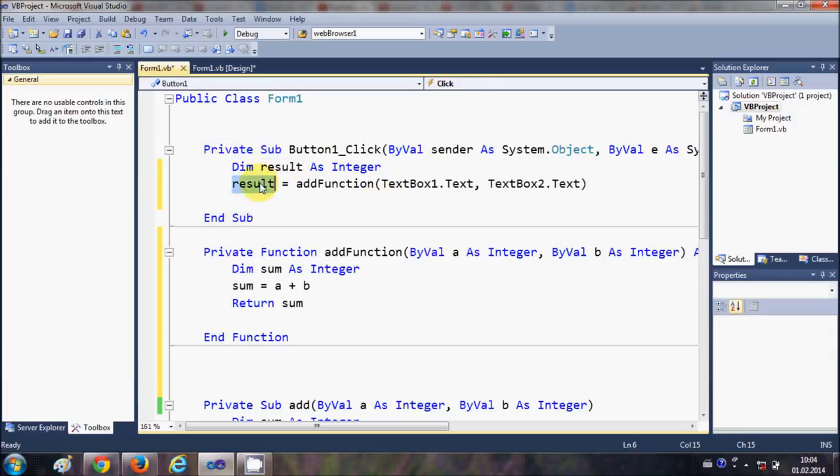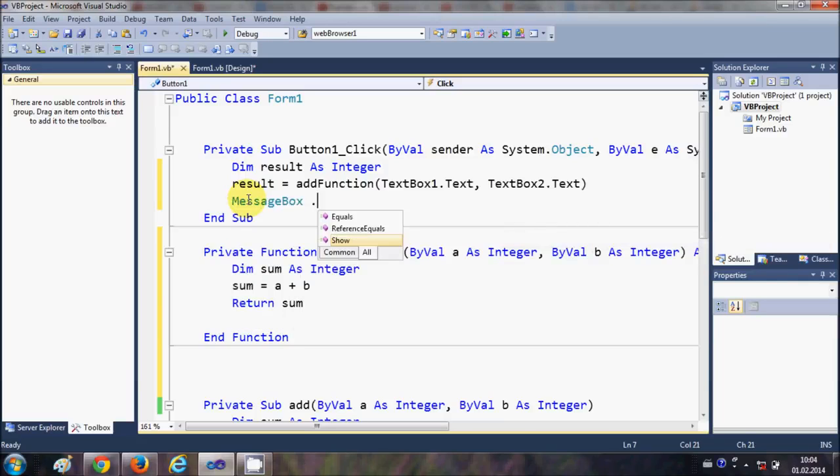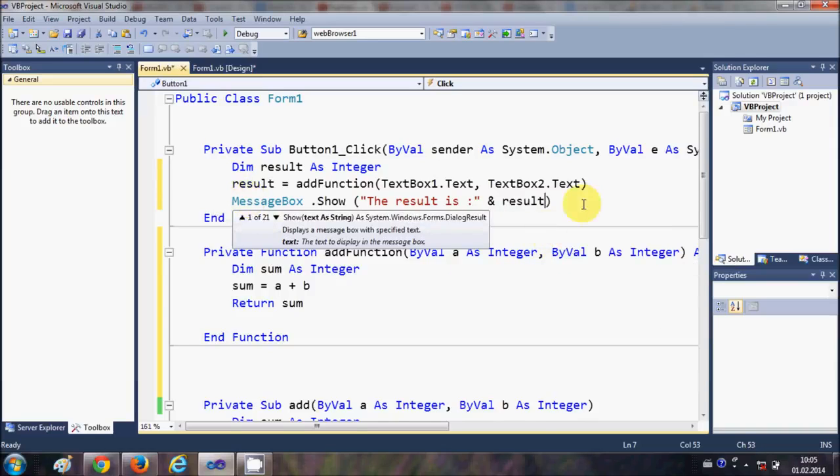Now I want to show a message which contains the result. So I will write MessageBox.Show, and I will say, in double quotes, the result is, and I'll give this ampersand sign, and I will pass my return variable.